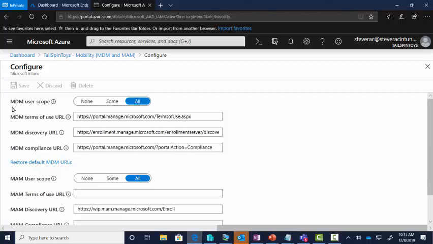So on the MDM side, the only real configurable thing that you need to decide is the users who will be allowed to enroll in MDM. And so this is typically a configuration that you would have when those users log into, join their device to Azure AD the first time.